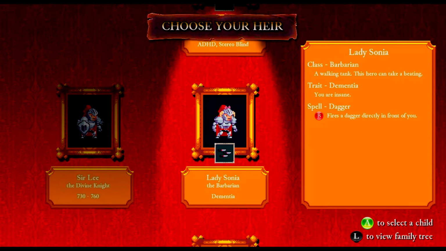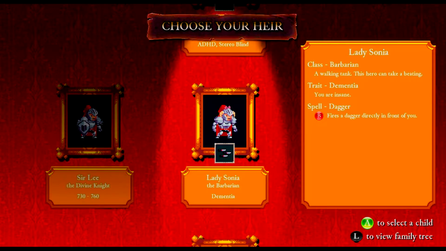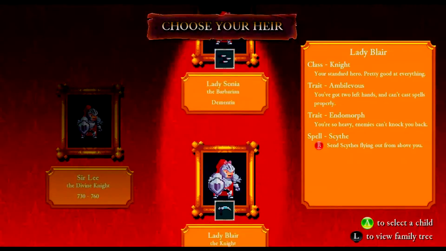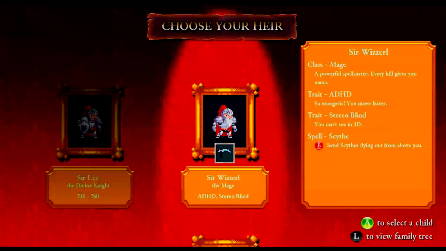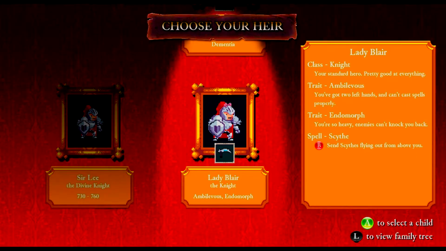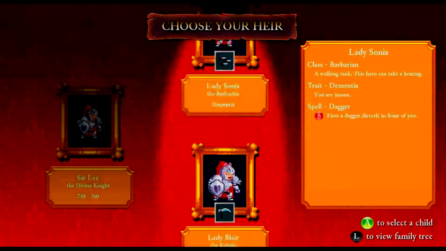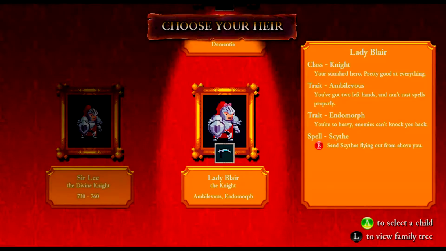Lady Sonya, the Barbarian. The class of Barbarian is a walking tank. This hero can take a beating, meaning that she has more health than the other ones by default. Dementia, you are insane. Oh, isn't that interesting? Also, the different spells. You see, he has a scythe that he throws. She throws daggers like our previous guy, which I didn't get a chance to show off. And this guy also has a scythe, or she also has a scythe. She's also slightly bigger, if you notice, and that's because of the trait.